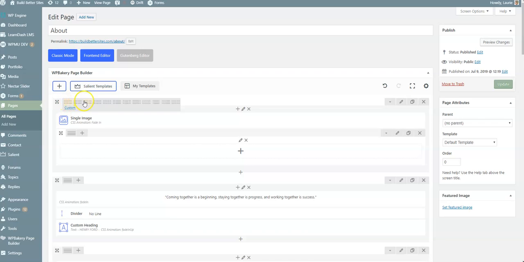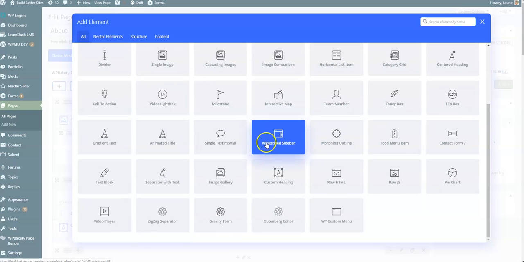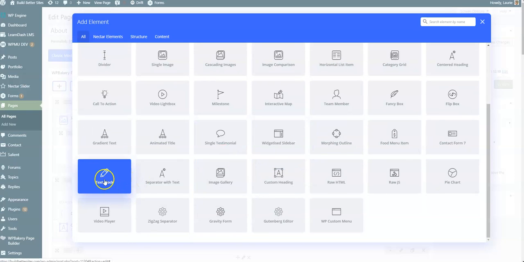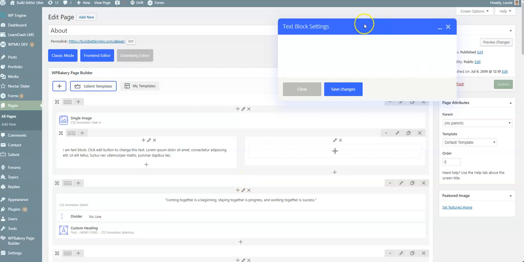This right here is for the column widths. You can see there's all these standard column widths, and they pretty much need to be in thirds, halves, fourths. There is a one-fifth column or one-sixth, but I think for the most part they need to be in sixths. So you just simply click on it, and you can see it breaks apart into two columns. To add an element to the column itself, I'll just add a simple text block right here. So you can see text block. And it really is very simple because it's going to open up a setting.